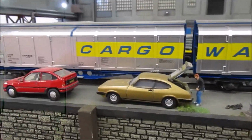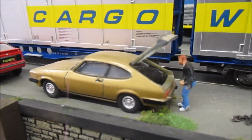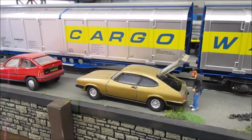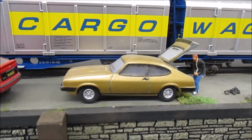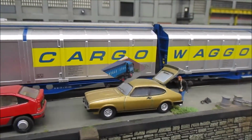Brilliant. And we've got a Capri there with the hatch open. That's nice. Each one of those models takes about two, because you need one to take the door out and one to take the body out. So it takes two models to make the one finished one. Beautiful job. Right, we'll run some trains next.